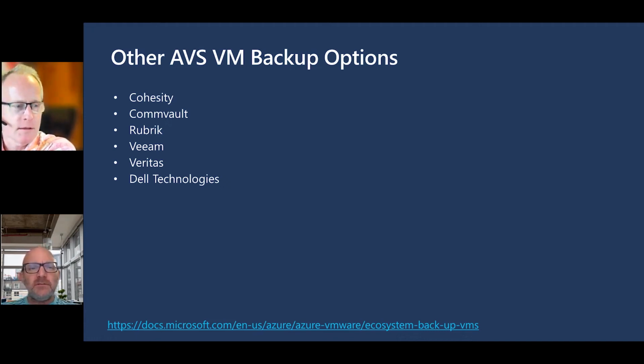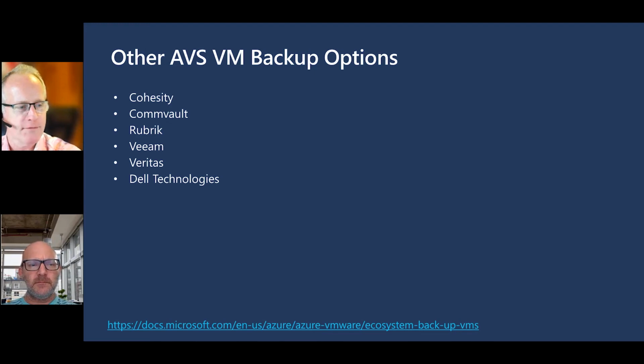If you're using something like SRM, yeah, like SRM, you may want to SRM your tier 0 workloads, based on recovery time objective, to another AVS private cloud, like a 3-node or 4-node cluster somewhere else, and then use Azure Site Recovery for those other workloads. Your point earlier was that customers who don't want to change stuff are not as amenable to Azure Site Recovery, right? Because that's a change.